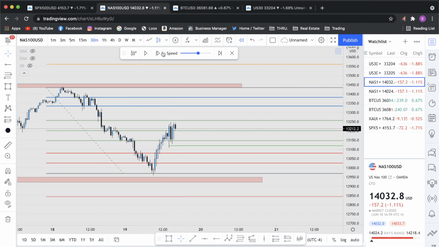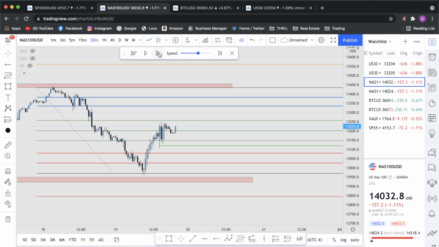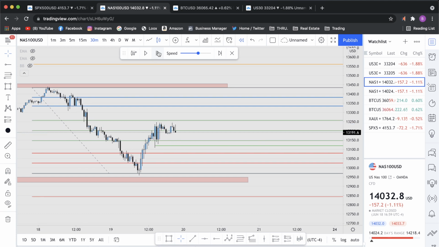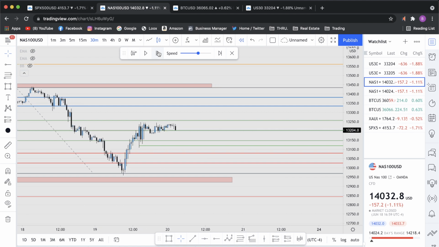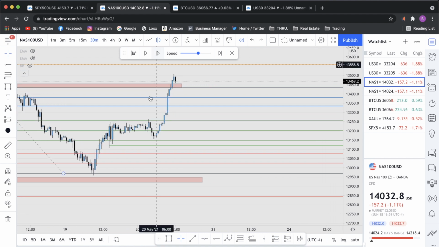By this point, I was already moving my stop to break even. Right? Because the name of the game is not necessarily about making money, it's about not losing it. So I'm trying to completely flip this account the fastest I can. I'm not trying to lose anything in the process. Stop loss at break even. And what am I going to do? I'm going to take it to take profit. Let it play out. Boom. And that's where I took profits on NAS, I believe. Let me see.